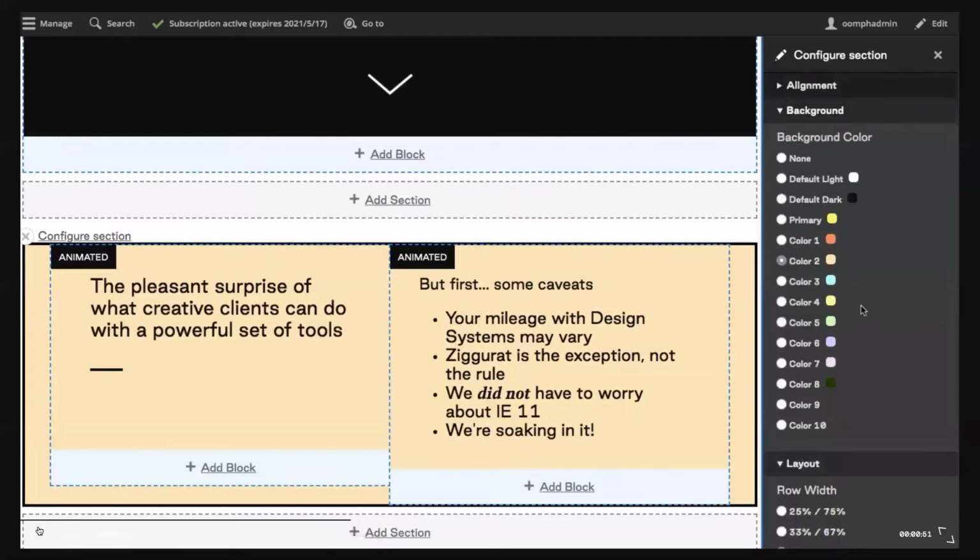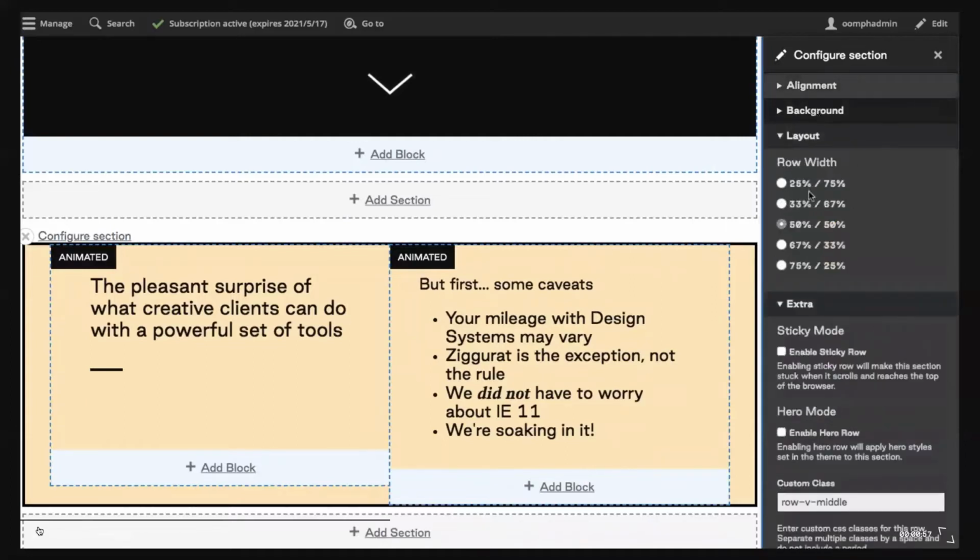And for this client, we have some future ideas. So we ended up just abstracting the color names, 1, 2, 3, 4, 5. And in order to help them with that, though, because that's a terrible naming convention, is to give them a little swatch preview of what that color is for this publication. The idea is that can change in the future. So I can pick a background color. I'll close that up. Here are my width options.